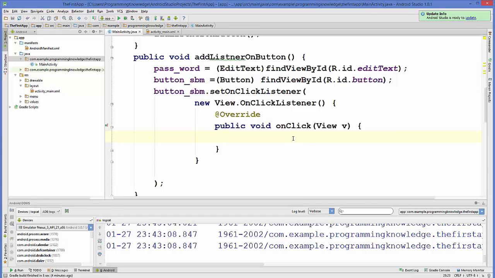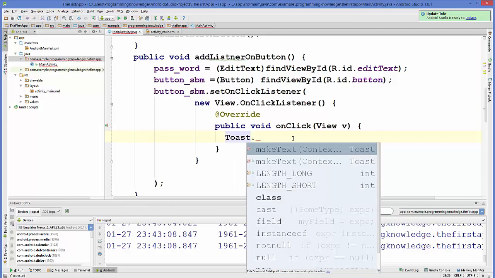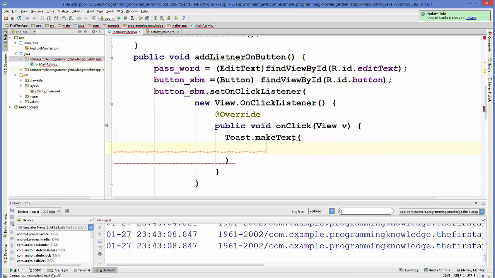To display a message, you just need to write Toast dot make text, and inside this make text you can display a message.